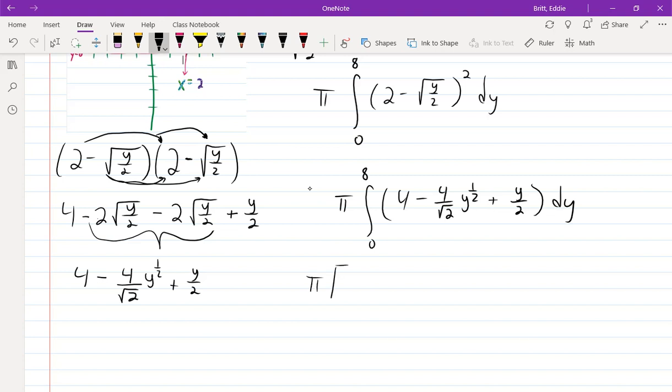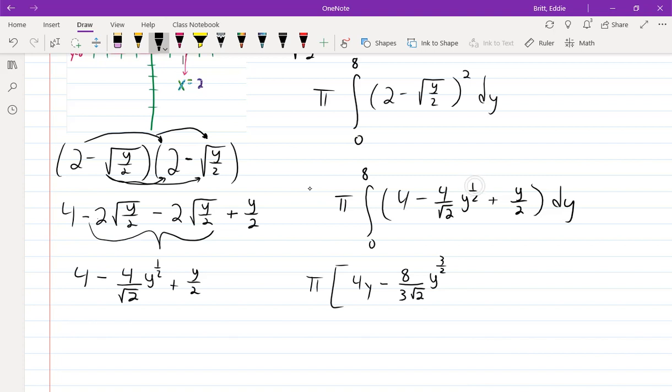So I have pi times the integral of 4 is 4y. Now, integrating here, remember you add 1 to the power and divide by the new power. When you add 1 to 1/2, you get 3/2. So when you divide by 3/2, that's like multiplying by 2/3. So I'm going to multiply this by 2/3. If I multiply the numerator by 2, that's going to give me 8. Again, 3/2 power, divide by 3/2, multiply by 2/3. It's going to give me a 3 on the bottom. I'll leave that square root there for now, but we may have to change that over. And then it's y to the 3/2 power.